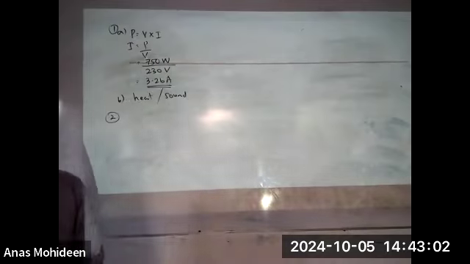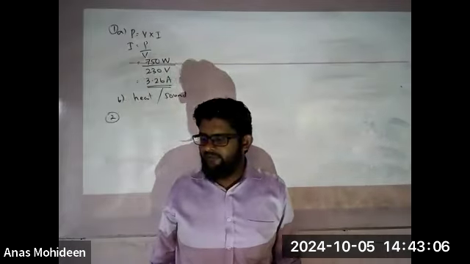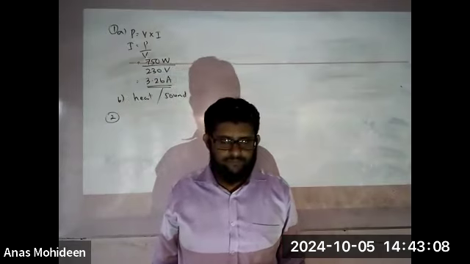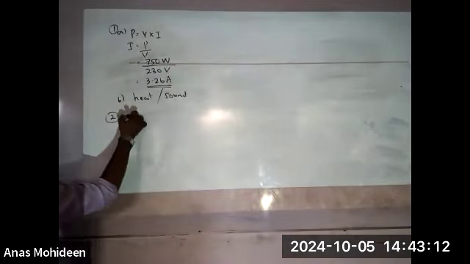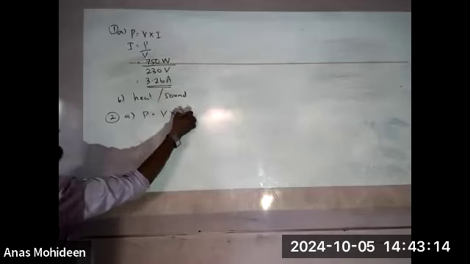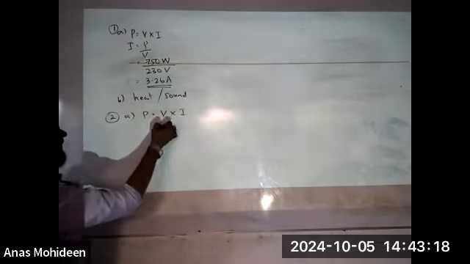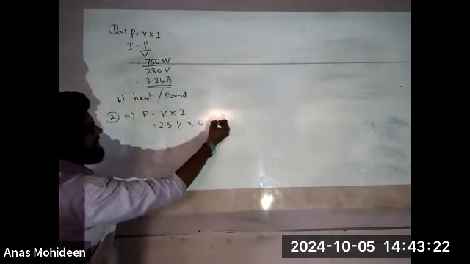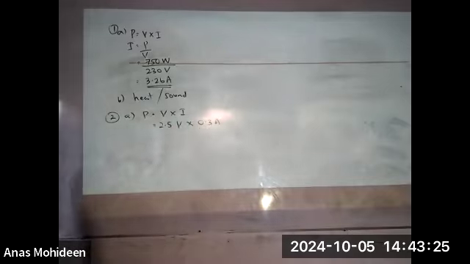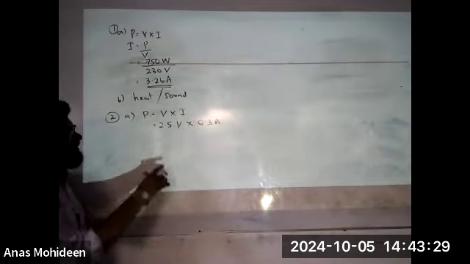Question number 2. Specifications of a flashlight bulb are given as 2.5 volts and 0.3 amperes. What is the power of this bulb? Power equals voltage into current. Voltage is given as 2.5 volts. You are right with the unit, and 0.3 amperes. And one more small mistake that you could possibly make here. Listen, what is the mistake?